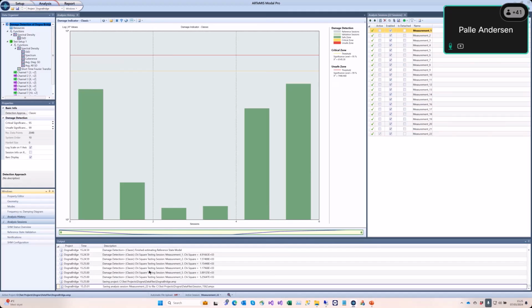We created this reference state model, as we call it here in damage detection. This is our baseline. We then took each of the measurements and tested a state-based model that can be created from that measurement against the baseline model. We subtract these two from one another, and that gives us a value, a damage indicator, that has a certain size. This is a so-called chi-square test we are doing. So what you see here is a chi-square value. So it's basically a distance measure. So we do that for all 6 of these measurements here.